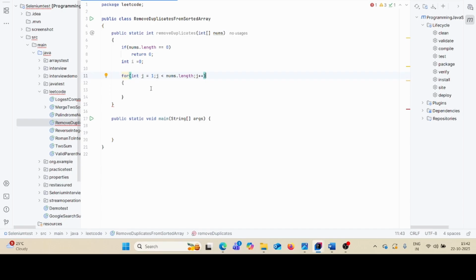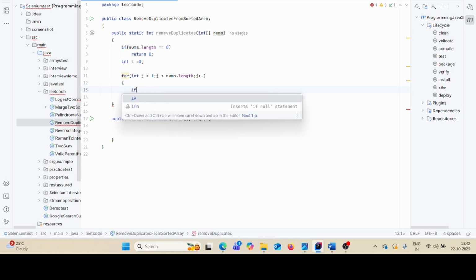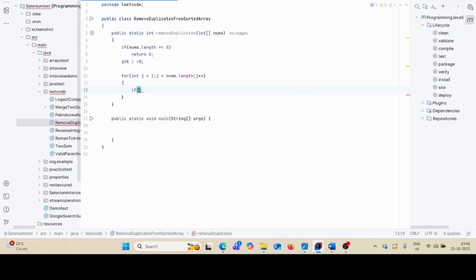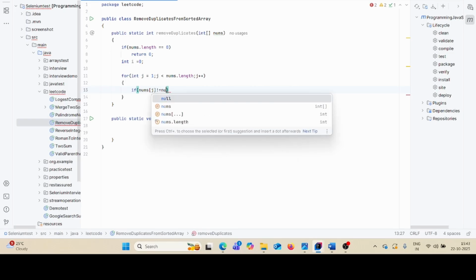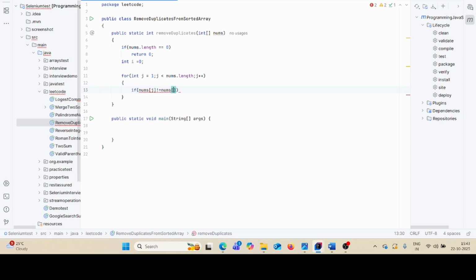Then if nums of j is not equal to nums of i, then i plus plus.